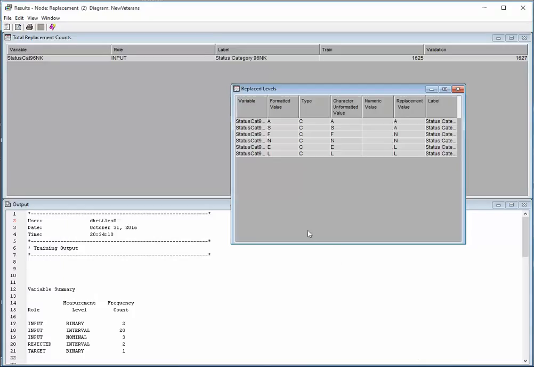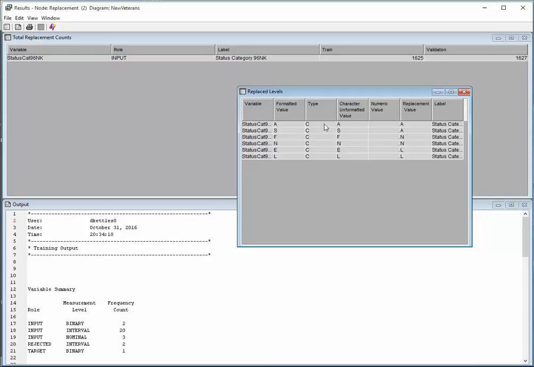If I look at the results of this replacement node, it tells me up at the top the number of replacements that were made, 1625 in the training data set and 1627 in the other. And then if I go to view model, replace levels, it pops up in this little box here, which is useful in case I forget after the fact what I did. I can see that an original value of A became A, original value of S became A, etc.